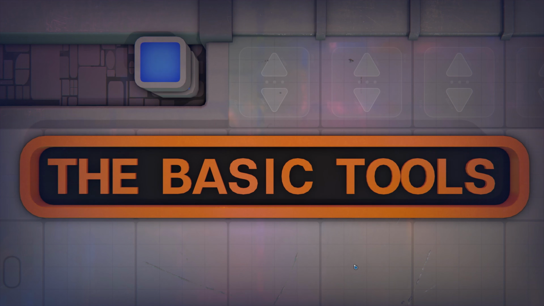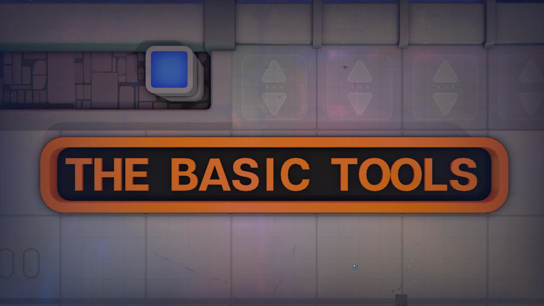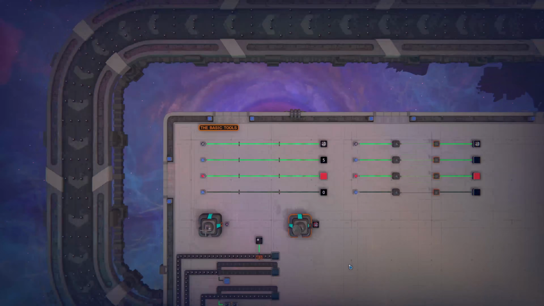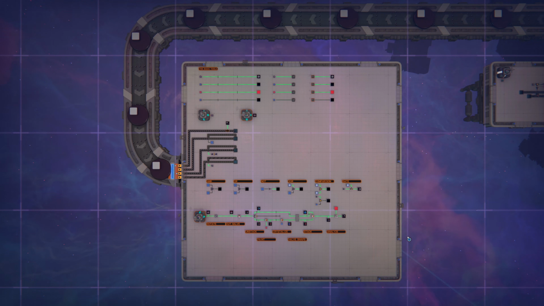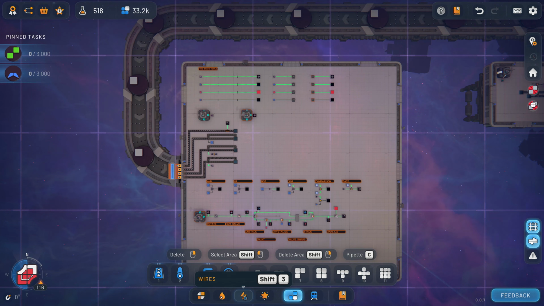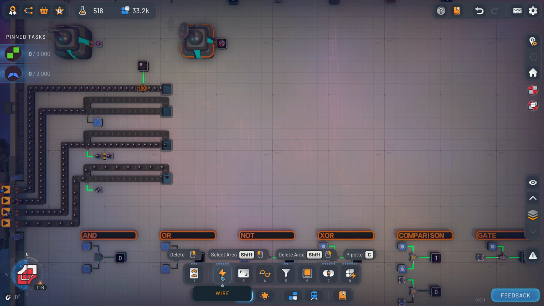If you know the tools, you can skip this part and go directly to the next part, which is the implementation of these tools and the use of these tools. So I've prepared a small setup here, which basically goes through all the tools. And these are all the tools that are basically here: the wire, the display, the signal producer, and so forth. And the idea here is to go through all of these and explain what they are.